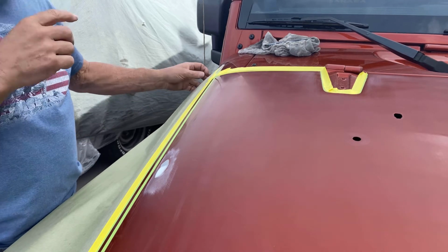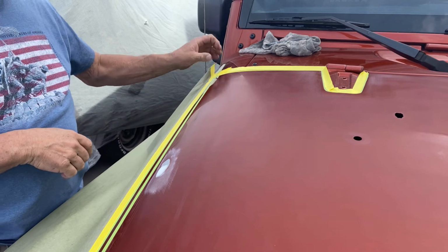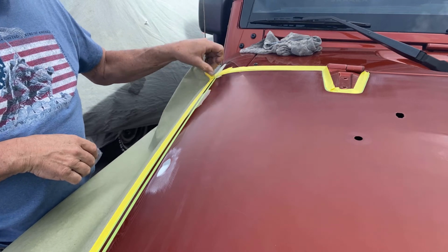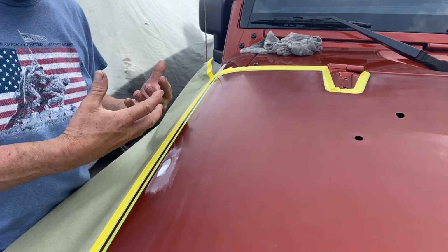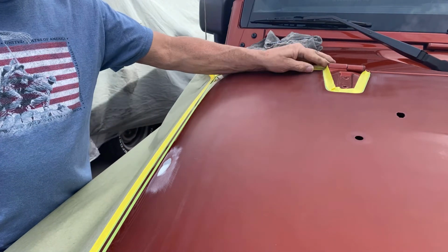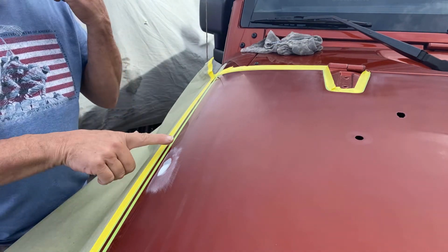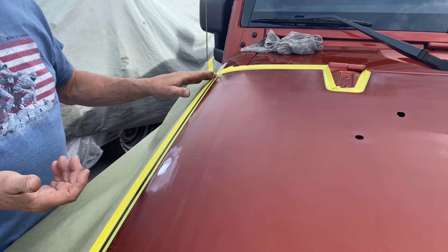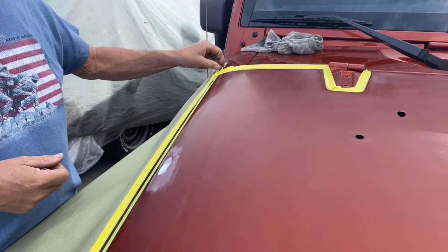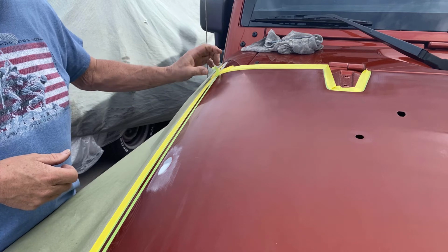So I'm not really worried about this paint on this tape, because usually what you do is you take this first and then put that on so you can rip that back off again. But I'm going to set this up so that I can rip this off immediately, paper and all. As the paint starts to skin over, if it gets too dry, sometimes it wants to peel off like cellophane. Like when you're opening up a sandwich or something, it just all starts going. So about half a minute after you've sprayed it, you should just grab the paper and peel it off, and peel this center one out of the way so that it does not want to lift the edges.